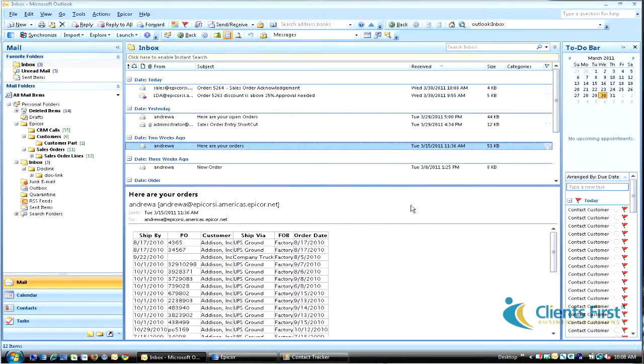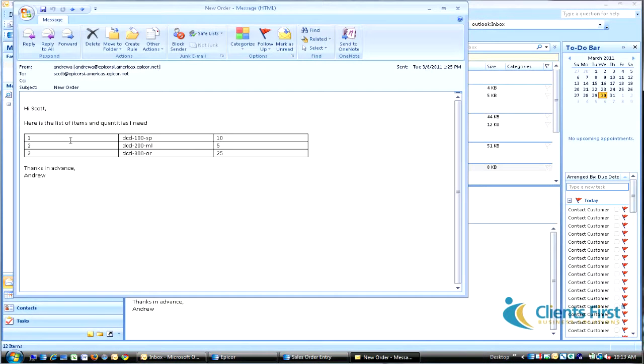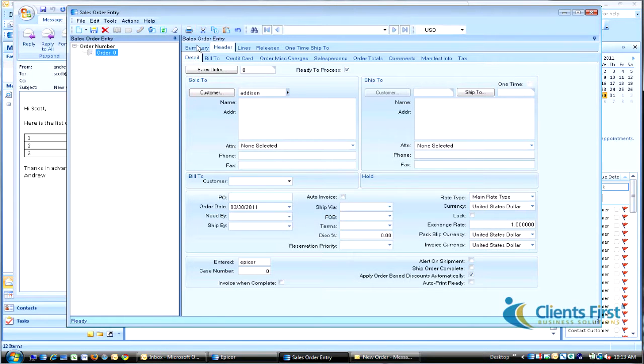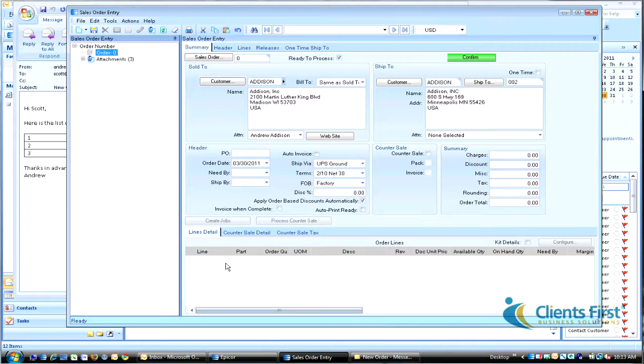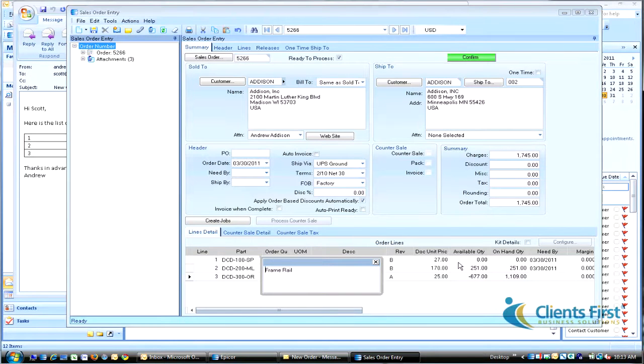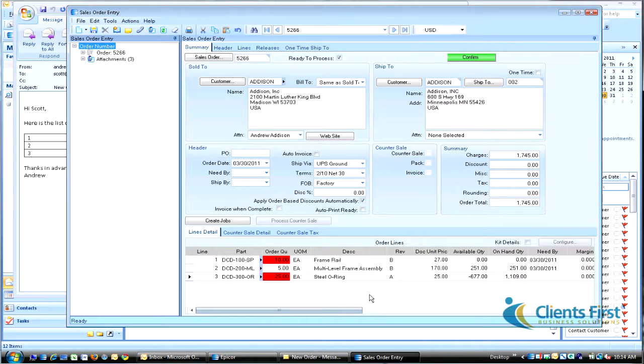So let's take a look at another capability of Information Worker. Say Andrew Addison sent us an order as basically text information inside of an email. I'm just going to go ahead and highlight the items and the quantities that he wanted to purchase from us and copy it to the clipboard. I'll now go over to our sales order entry screen, and we'll just create a new order for Addison. And we'll look at our summary here where we can put in our lines, and here we can go ahead and right click and do something called paste insert. And what this allows us to do is literally copy and paste data from the clipboard into any lines anywhere in Epicor, whether it's a journal entry, a sales order lines, mass updating of pricing, or creating of items, or entering item counts from a spreadsheet. Literally just copy and paste. The system matches up the items and quantities and automatically populates the data as if it was keyed in, still going through the same rules that would happen if it was keyed in.